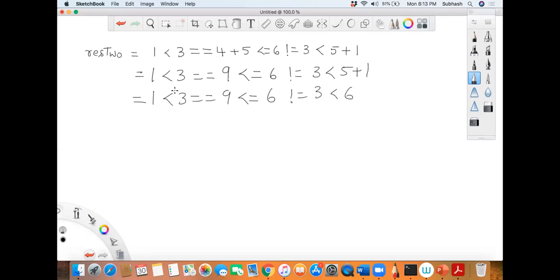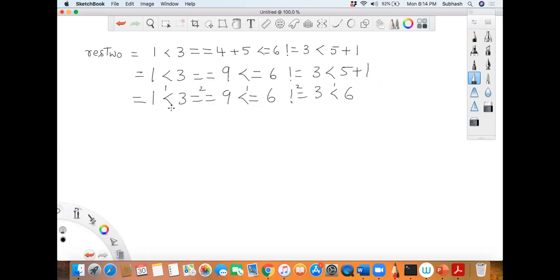So I have evaluated all the arithmetic operators. What is pending now? Only relational operators. In relational operators, who is having the highest priority? Less than, less than or equal to, and less than are having high priority, and equal to and not equal to are having the second priority. So which one should I evaluate first? Whichever comes first from left to right, because relational operators follow left to right associativity.